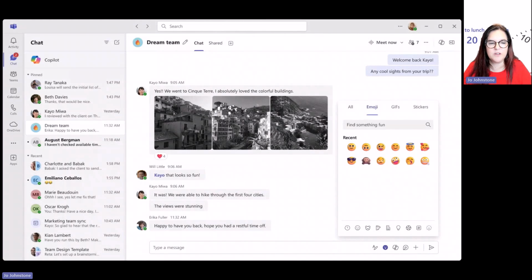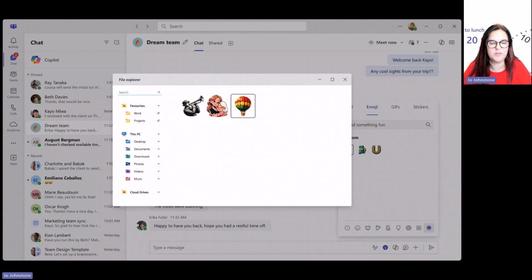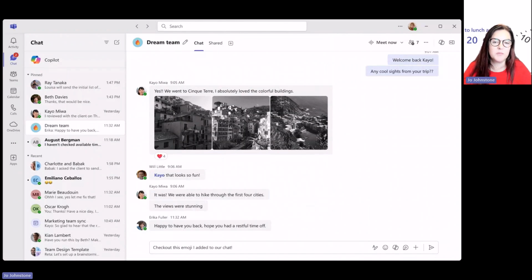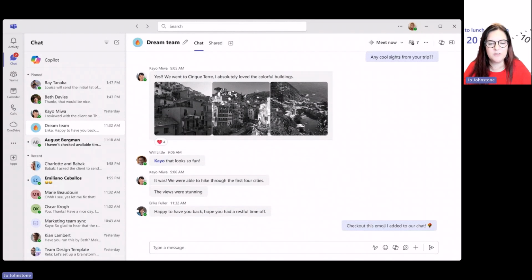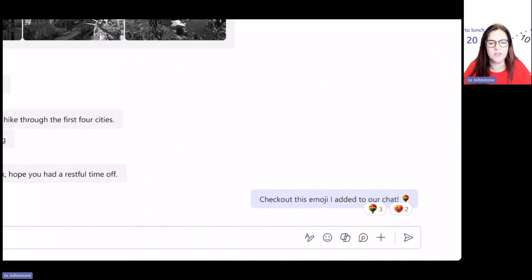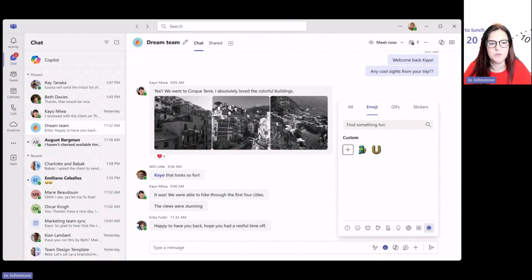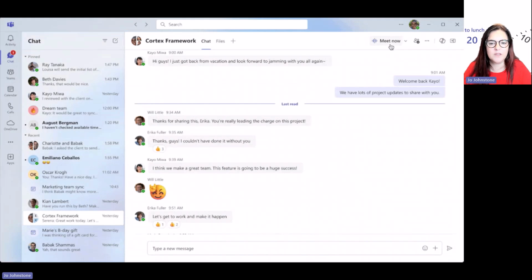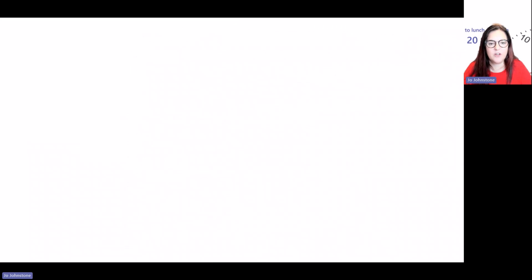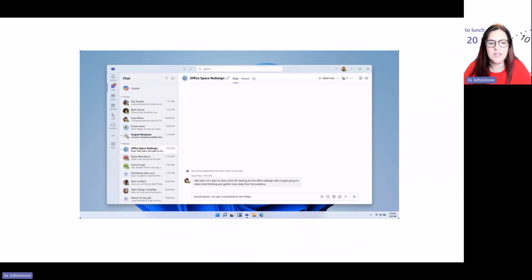So let's just have a quick view of some of the things that I've mentioned. Things like custom emojis and reactions. So you're going to be able to create your own and upload those. They're coming to public preview in June. You can now do a meet now in a group chat. I say now, it's coming in June, so it won't be long, but you'll be able to do meet now in group chat. So if you suddenly need to spin up a chat and get together face to face, that's going to be there for you to click on, get started quite quickly.